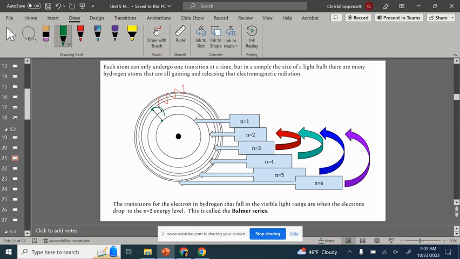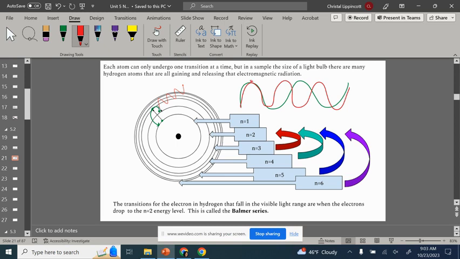These give off light, and depending on where they fall back down to, so for example, if it falls back down to here, it's going to give off one wavelength of light. If it falls back down to here, it's going to give off another wavelength of light. And so it'll come out a different color. Yeah, so the amount it falls determines like the distance between the top and the bottom of the wave. Mm-hmm. Okay. Not the top and the bottom. That's the amplitude. It's going to change the wavelength.